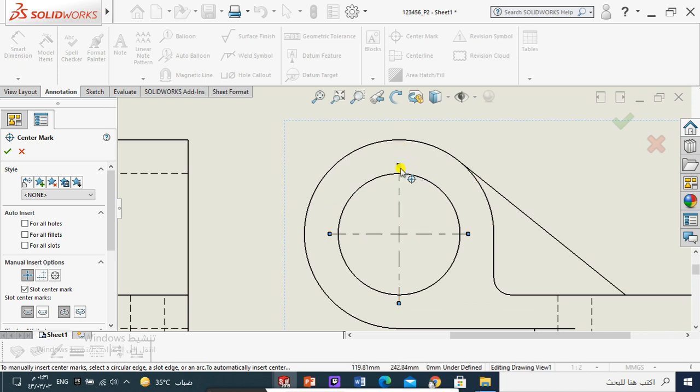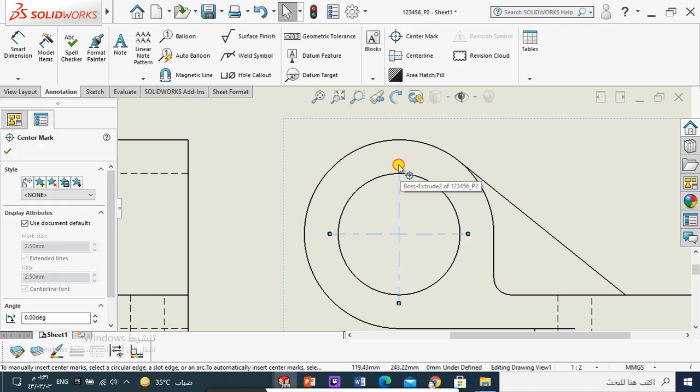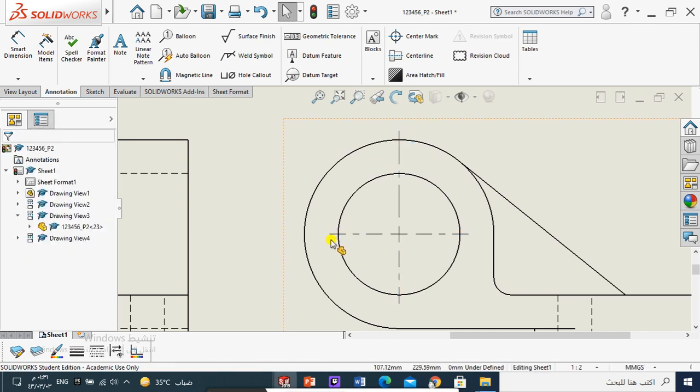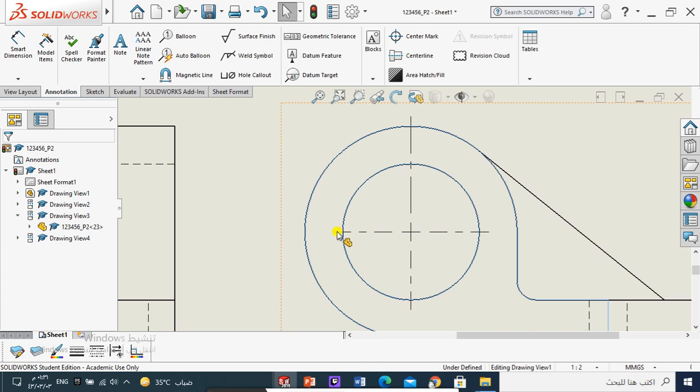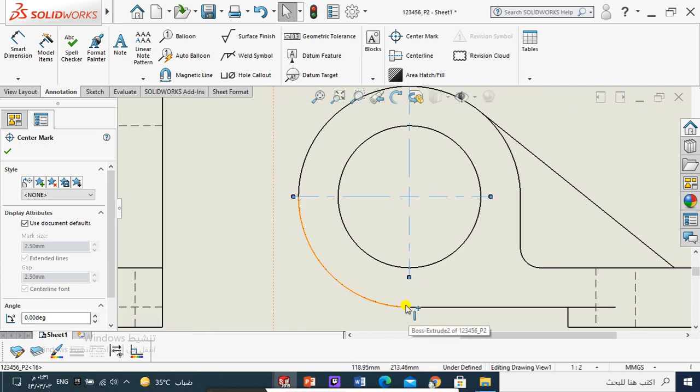If it doesn't work, press escape, click again on this center mark, then drag the square. If it still doesn't work, make that to the left, to the down, and make that to the right.